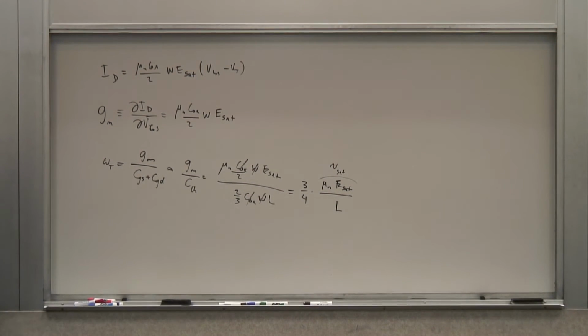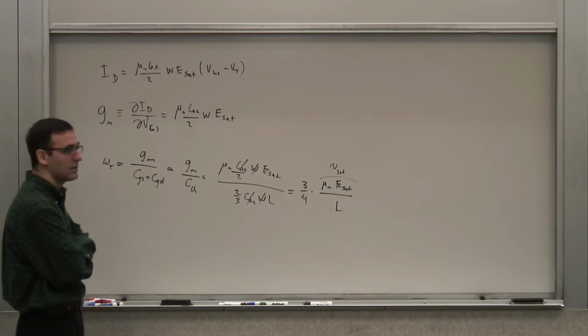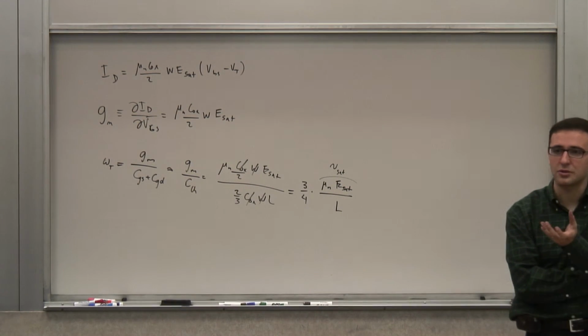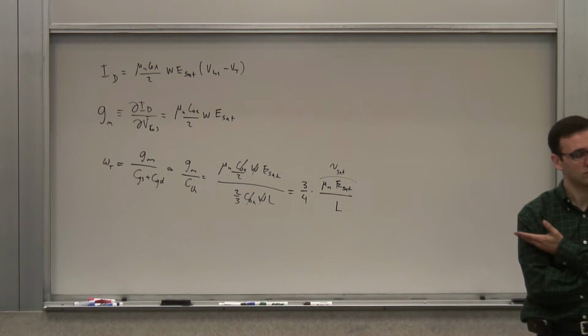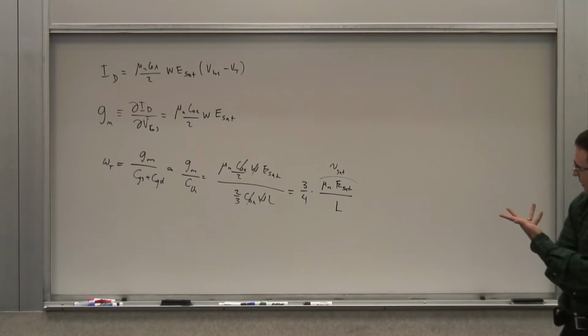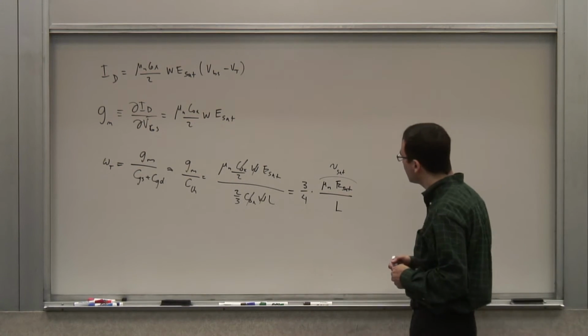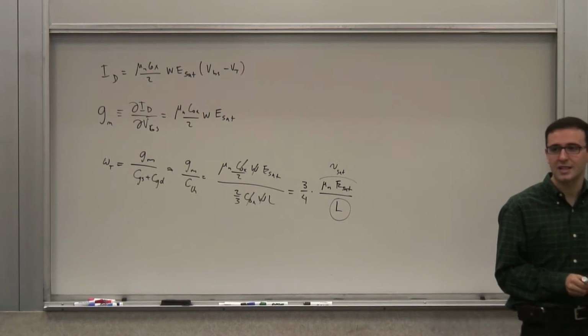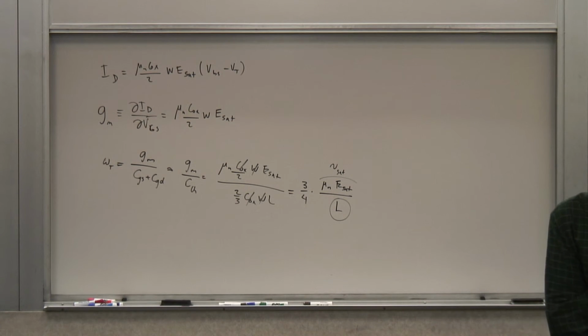So what it tells you is that it depends on the saturation velocity. It's a materials thing. If your material has a higher saturation velocity, you have a better chance. I mean, your cutoff frequency will improve. But it still has this L in there, and that's why we still try to scale the transistors, make them smaller and smaller.